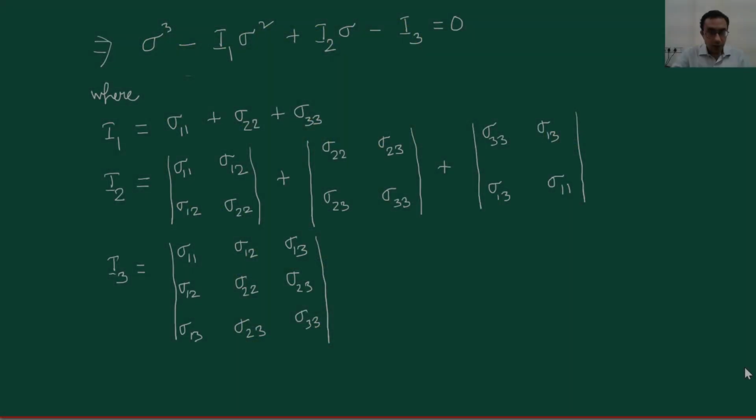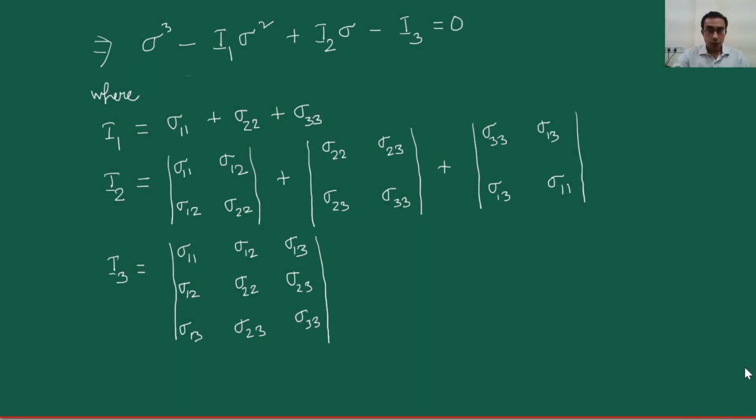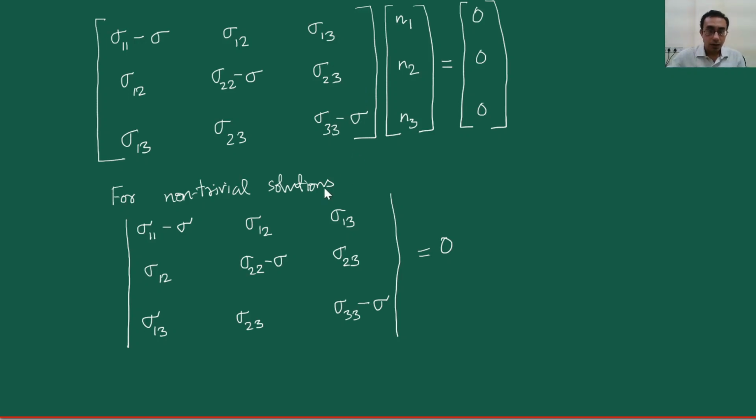Hello everyone. So we'll continue our discussion of the principal stresses which we had started in our previous class. To very quickly recall, we had spent some time discussing in detail the importance of these three coefficients, the I1, the I2 and the I3, which appear in this equation, which basically comes from, if you go back to the previous slide, from this determinant.